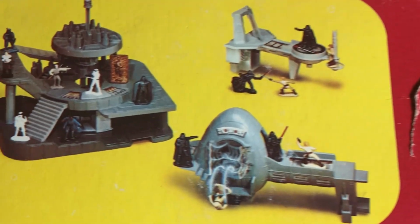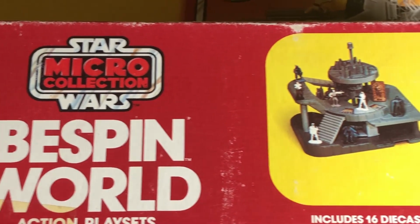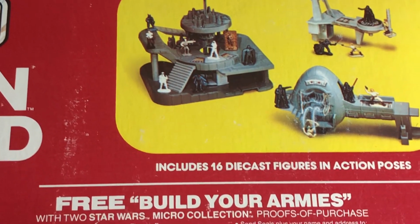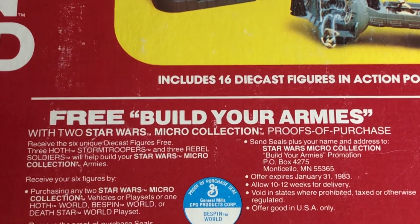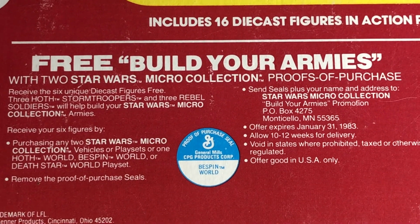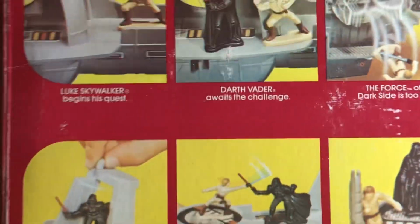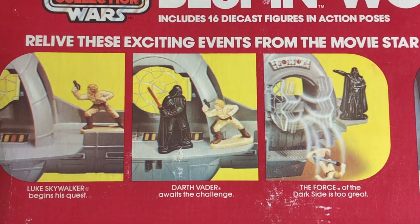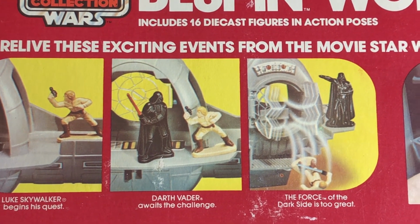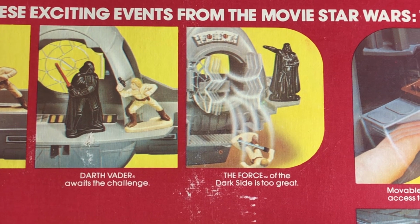You can see this box has a few issues. This is an unassembled but opened example of Bespin World. You can see the playsets there, the three separate playsets. Free build your army with proof of purchases advertisement. Here's the other back of the box with various little action scenarios and captions.